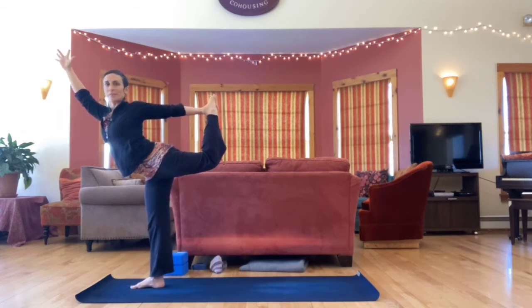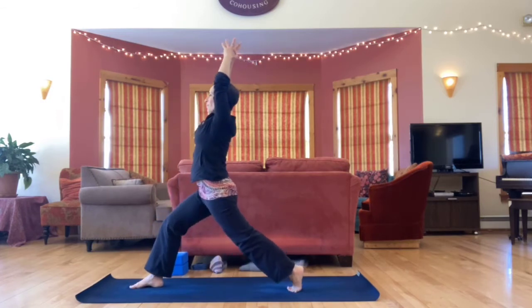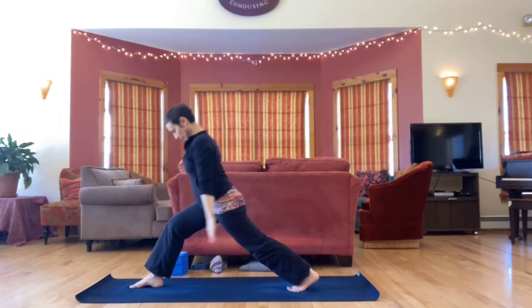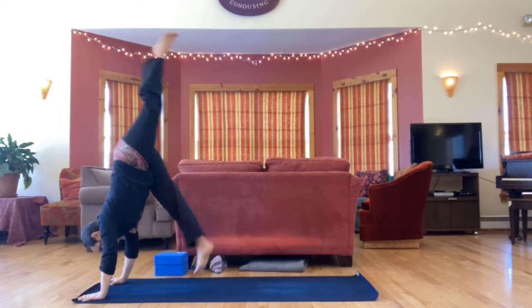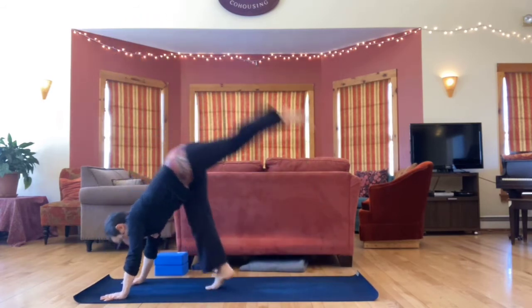Last breath. Big step back, high lunge. Make your way back to down dog. You might take a few handstand swings. These are optional. Everything's optional. If you want to take a few swings, make sure your hands are flat.